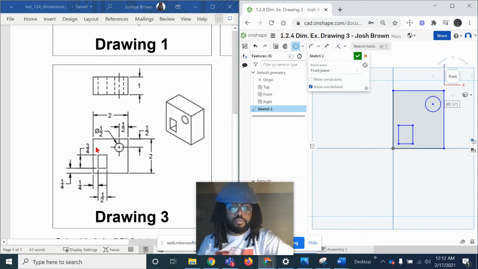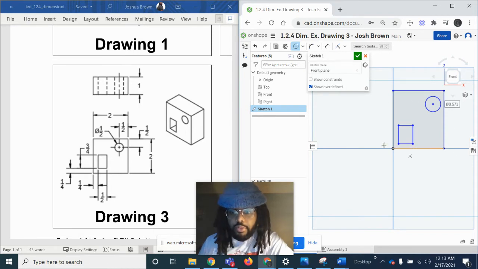From there, I'm going to add my dimensions. Do not get overwhelmed by the dimensions. There's not that many. You can make this work. Now, the largest dimension is going to be 2 by 2. You know instantly that this is a perfect square. That's simple enough. We have our dimensioning for our circle, 1/2 inch from the right side, 1/2 inch from the top side. That's what these arrows mean. And then this rectangle is going to be 3/4 by 1/2 inch, and is going to be 1/4 inch from both sides. I'll walk you through that again while we're doing this.